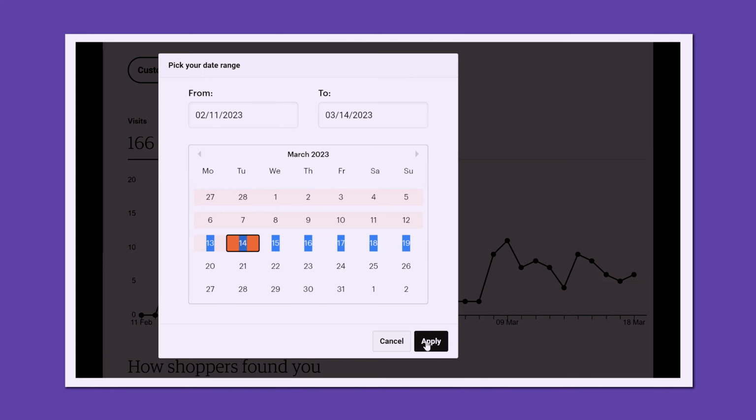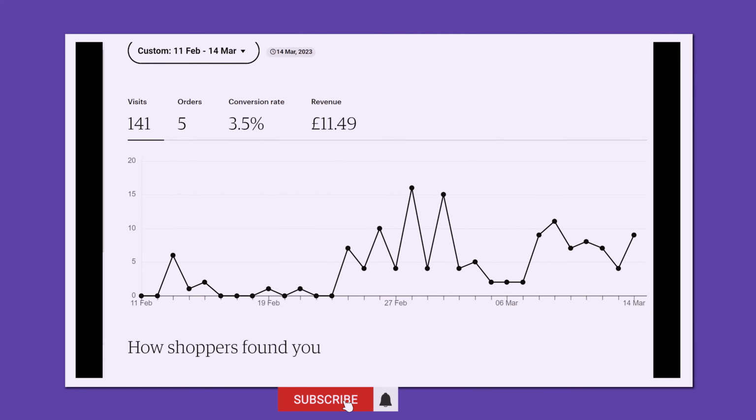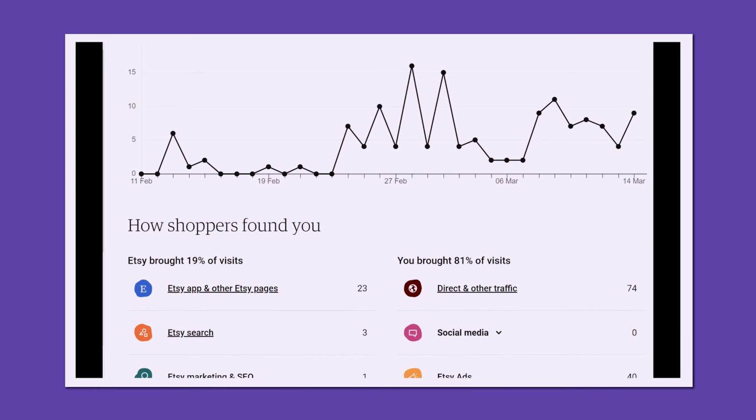So if we scale this up to 30 days, a full month of being on Etsy, you will see that I was getting some more sales, but the sales weren't actually blowing up. And this is despite me running a lot of ads on Etsy. I think I was maybe spending about $5 a day on Etsy ads. You will notice though that my conversion rate in my first month wasn't too bad. It was around about 3%, which was actually better than my print-on-demand store.